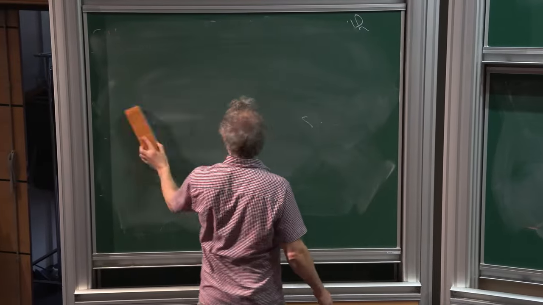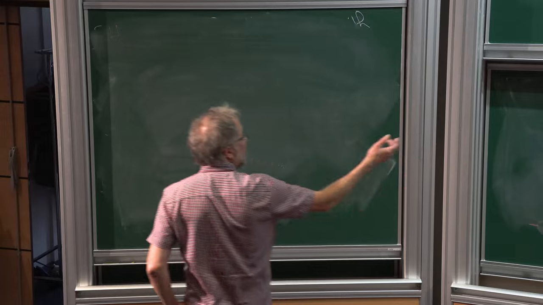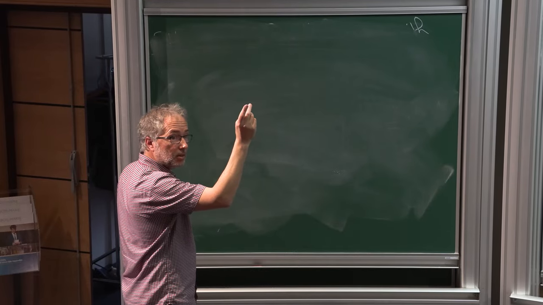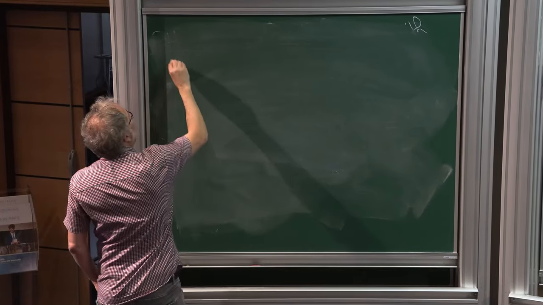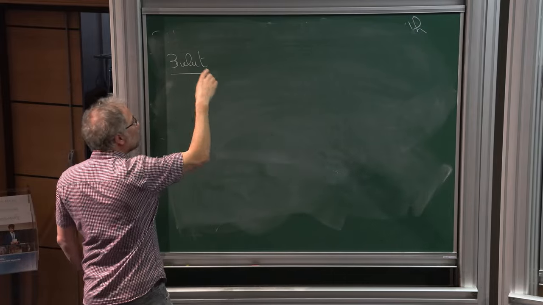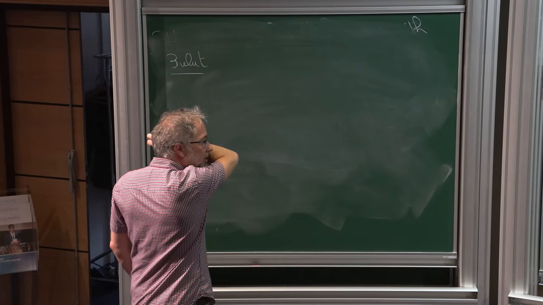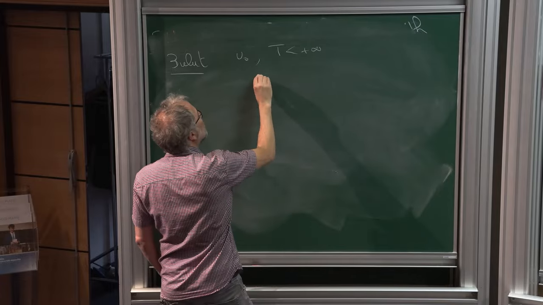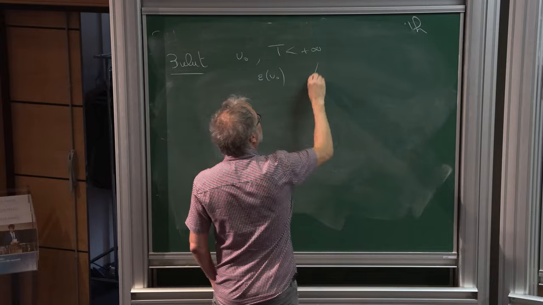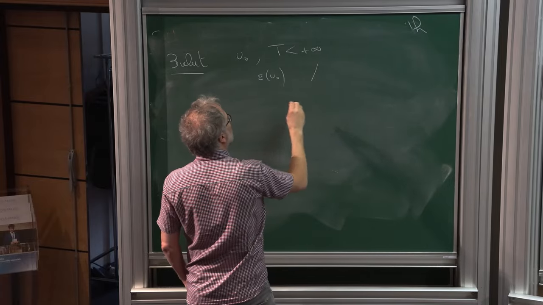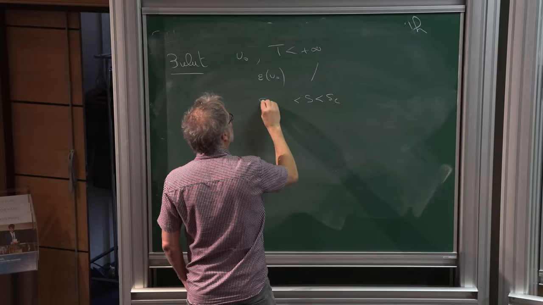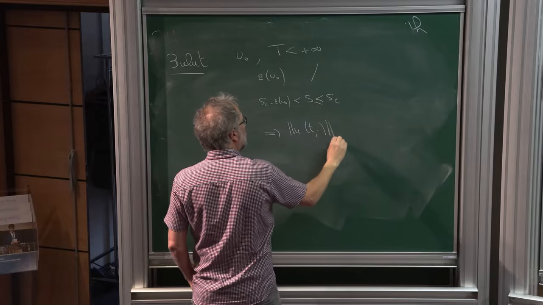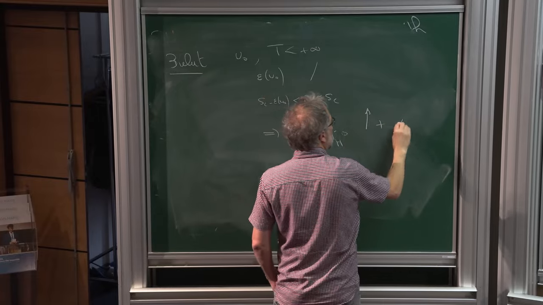So what is Bulut's statement? It's a beautiful thing. Frank and Carlo showed us in a very general framework that if you form a singularity, the critical norm needs to blow up, right? Because otherwise you have regularity. And what Bulut showed, which again follows from the previous work of Tao, is that if you give her data and suppose that it forms a singularity, then there is an epsilon, which depends on the data, such that all Sobolev norms H^s with s between s critical minus epsilon and s critical blow up as t goes to T.